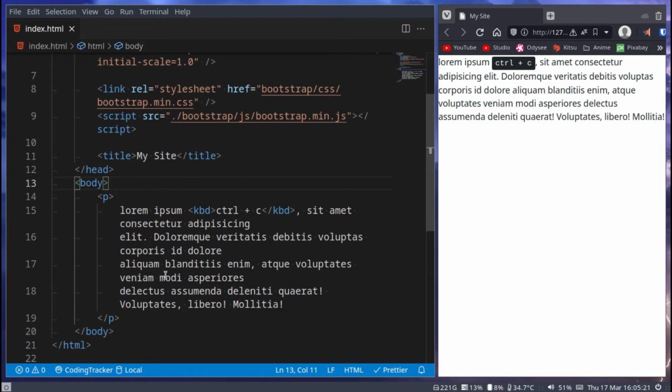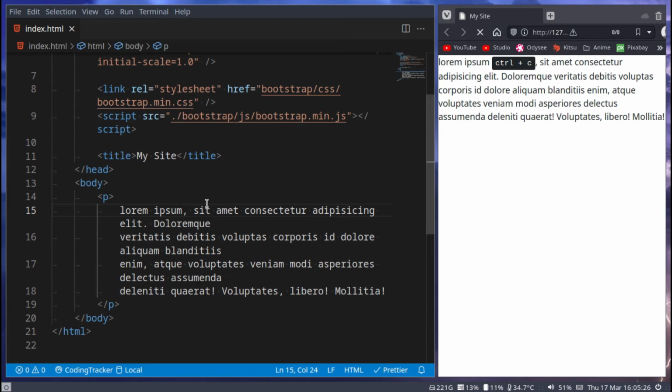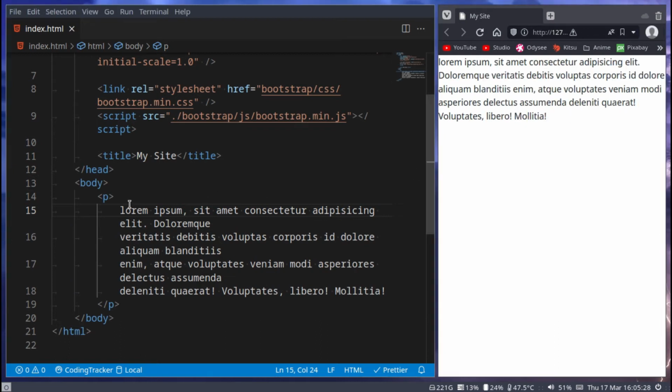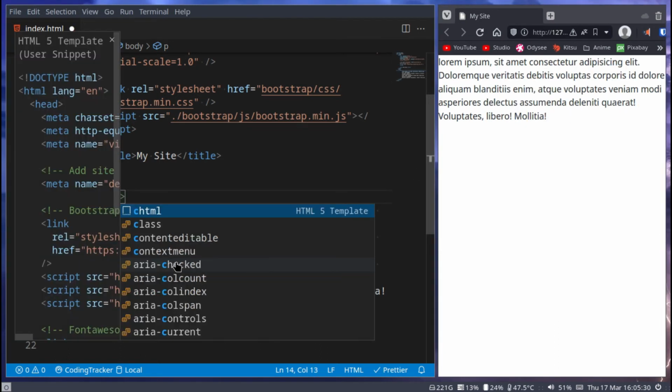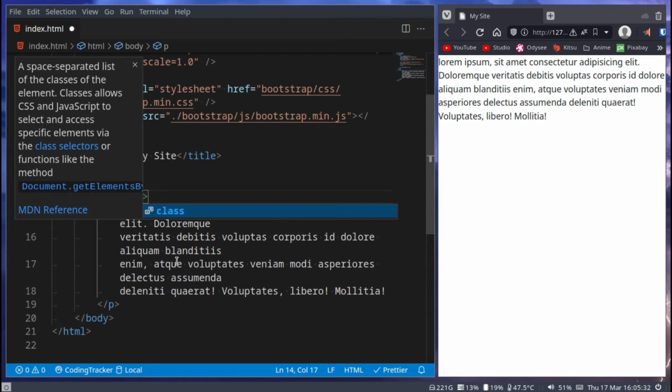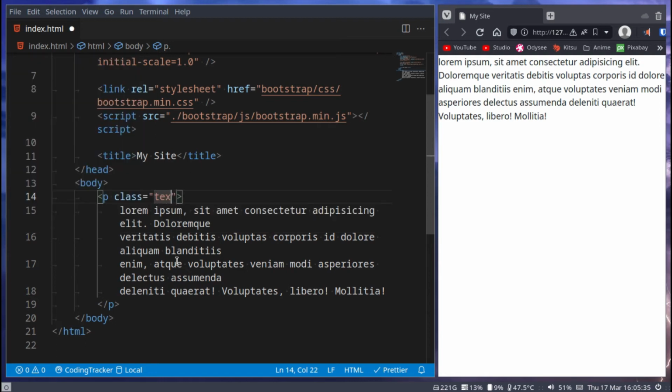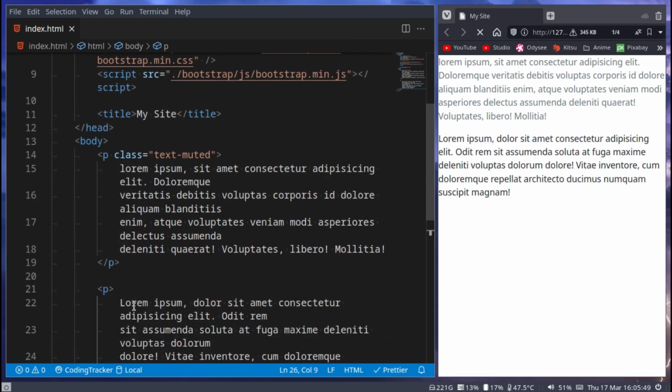But let's go here and actually use it. I'm going to remove this KBD there. And now we have just some normal text. Now we can add a class. Here are a few things we can use. For example, text and then muted. It's pretty self-explanatory. It will make the text look a bit more muted. We can have a p tag here for all of them to view the difference. Lorem. There we go, that's the difference. It will make it stand out less.